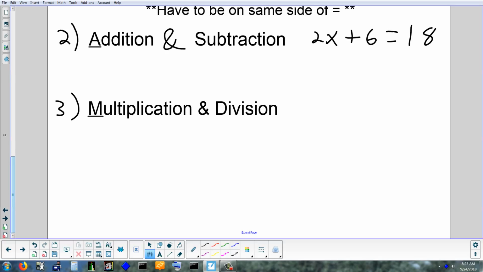Okay, so multiplication and division. A problem where you would have multiplication or division would be something like this. That's a problem where you have to divide on each side. Can anyone give me a problem where you have to multiply on each side? Because when you divide, you have a whole number. Think about when you have to multiply. Fractions. Sure. Could you give me a problem? 3 over 4 times 5. Times 5, so that would just make it 15 over 4. Okay.